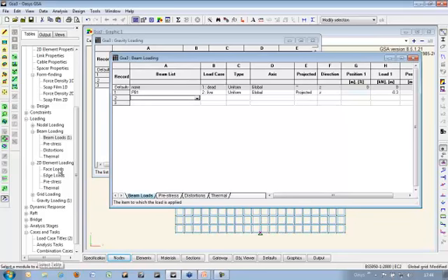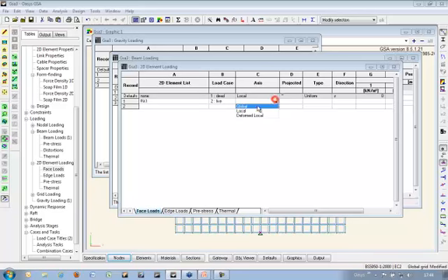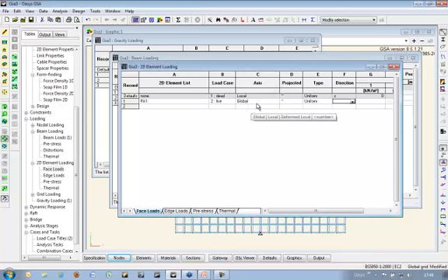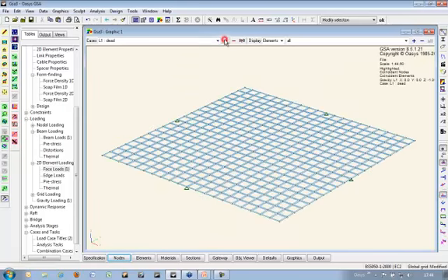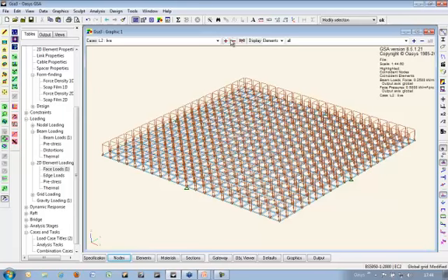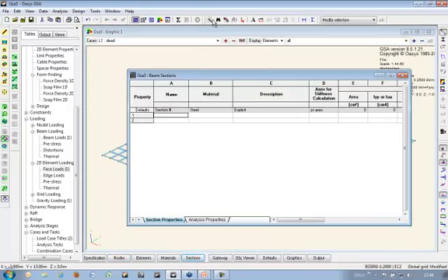Whereas on the face loads of 2D elements, I will set this, what should be projected, to minus 0.6. So if we look in elevation, live load there, no dead load yet because we haven't set these section properties.